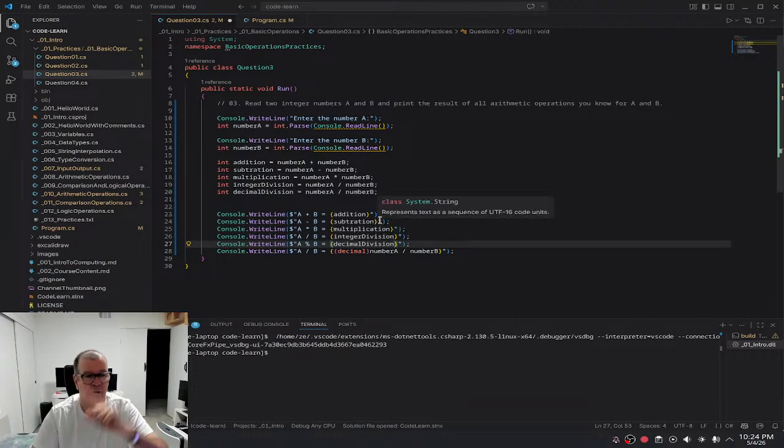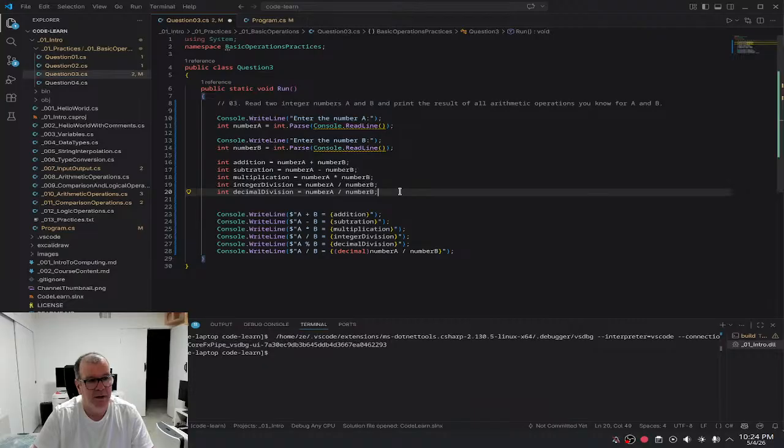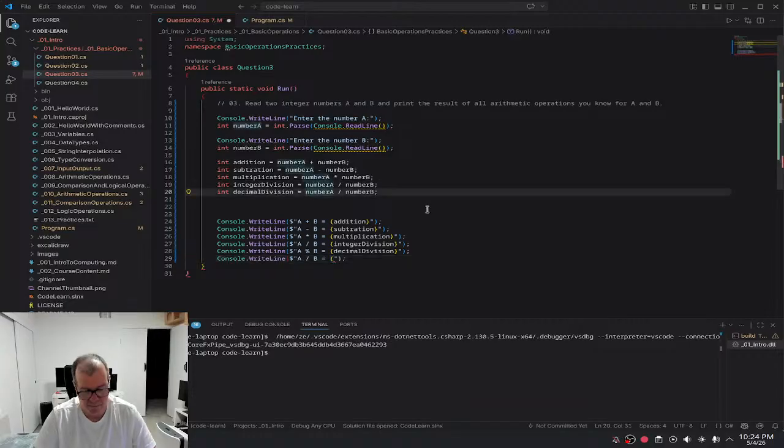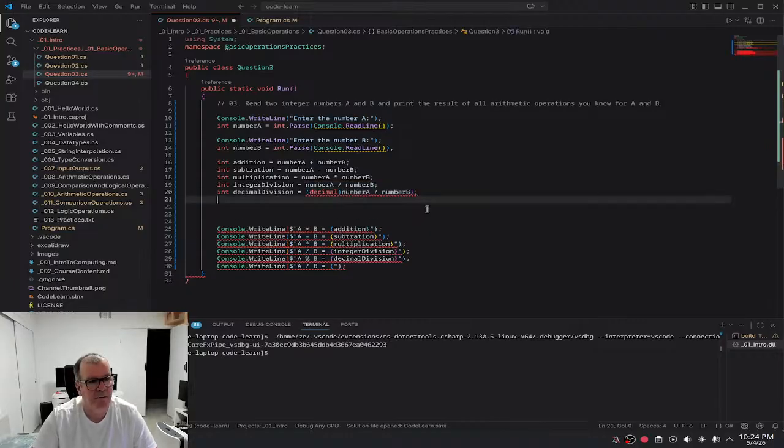If it is not clear, go back and watch the previous class where I explained this with an example. And here, oh, sorry. This was not the decimal. Oh, look at the mistake I made. The decimal division is here. Of course, it cannot be an integer because I'm converting to decimal, so it has to be a decimal.